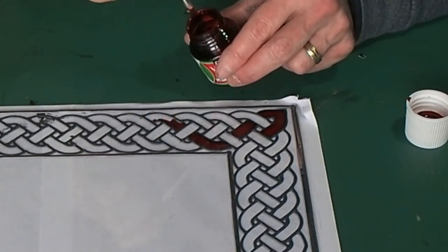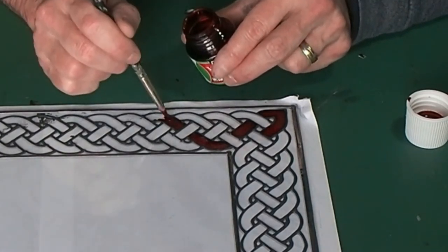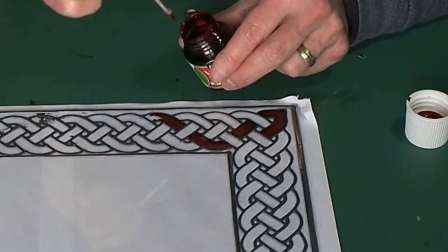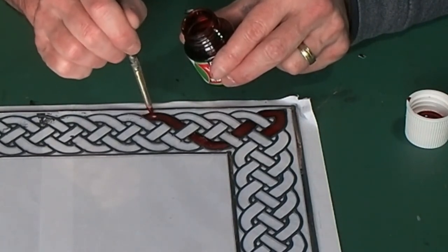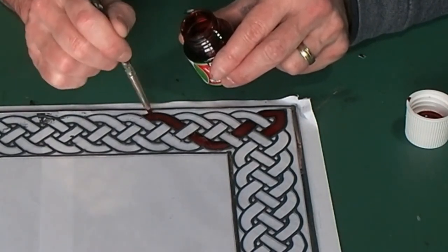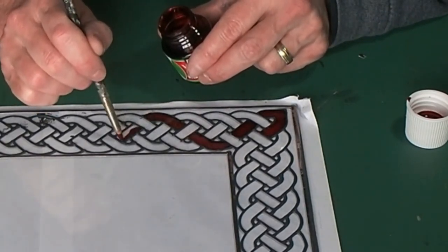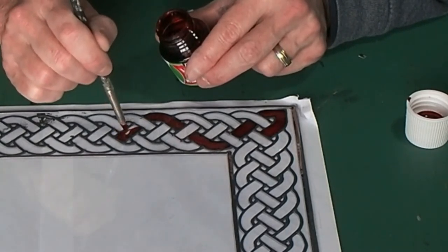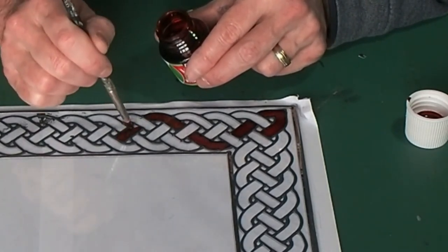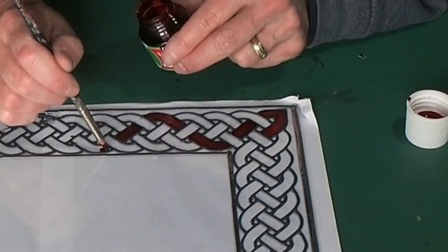I am using a solid paintbrush, but you can use one with bristles as well. It's not a problem, but again, just use it to push the paint around. Don't think about brushing on the glass with it. Right, we will speed this up and then jump to closer to the end.